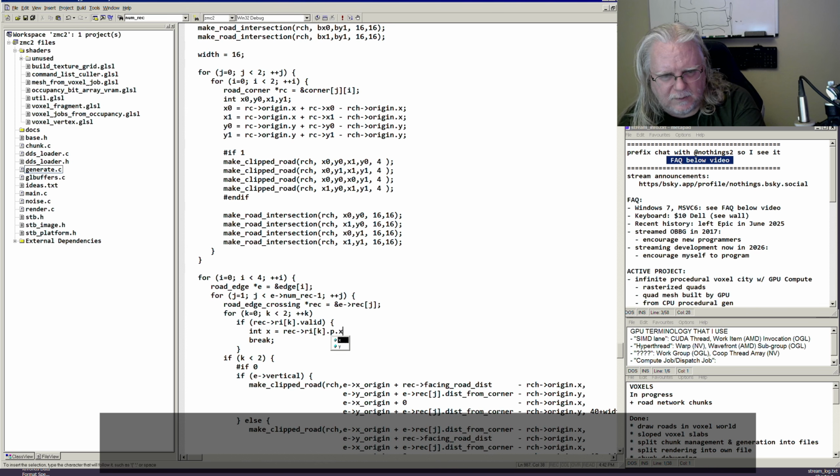OP plus edge origin x. Why does it still say x origin? I thought okay. Minus, then we want our chunk origin.